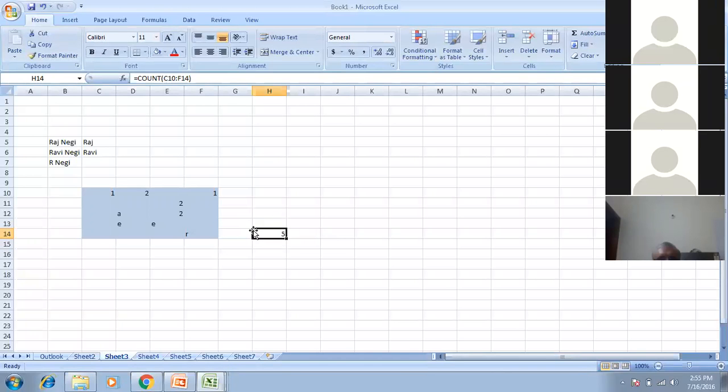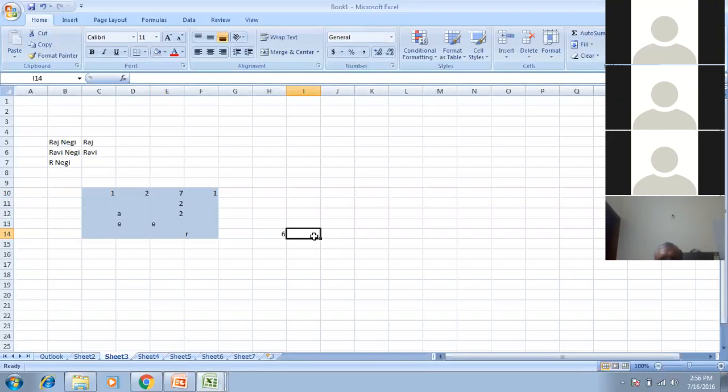Now the next part, if I increase any number on that range, will this impact H14? The answer is yes. So let me write one number over there. The moment I enter, you will see the one, another increase, right? Okay, now this is the spec of COUNT.